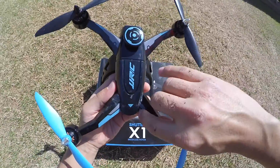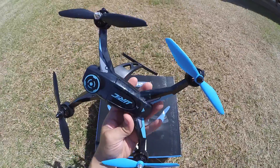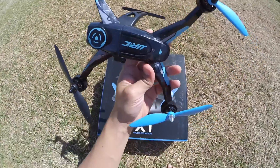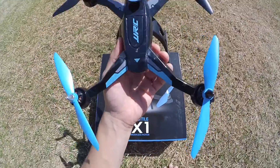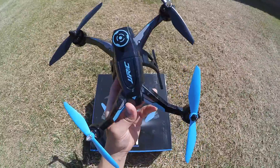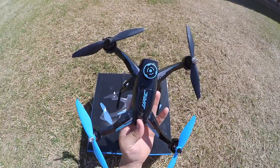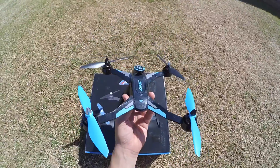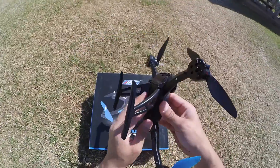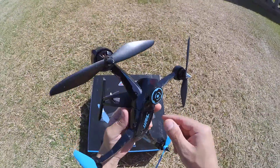What I did was I super glued it back, put some tape around it, and left it like that overnight. It seems to be holding up well. They do have replacement bodies on GearBest for cheap — they charge $4 or $5 for the top and the bottom, so around $10 for the whole frame. So you could always just get a new frame.